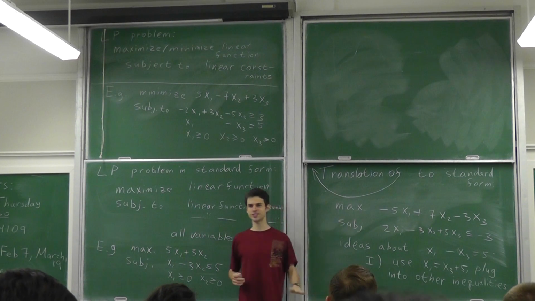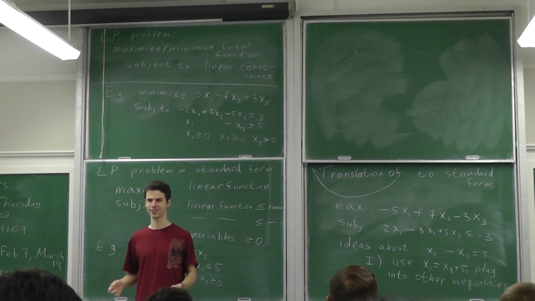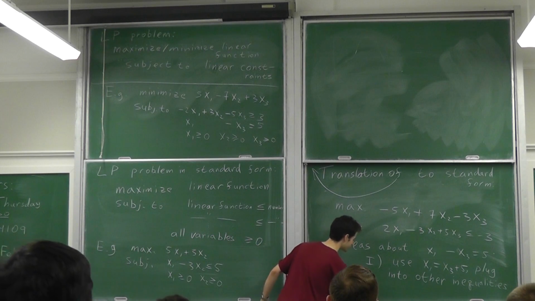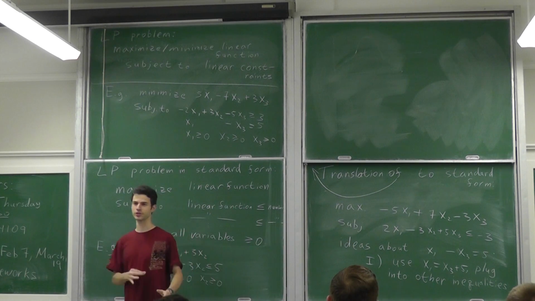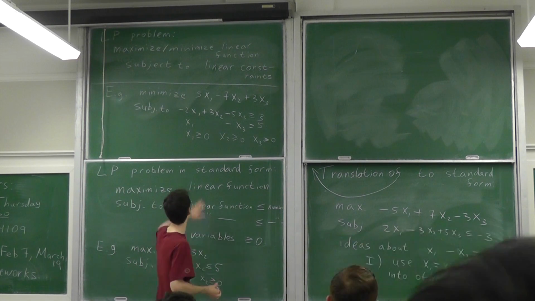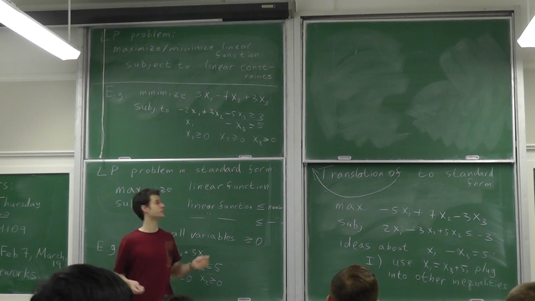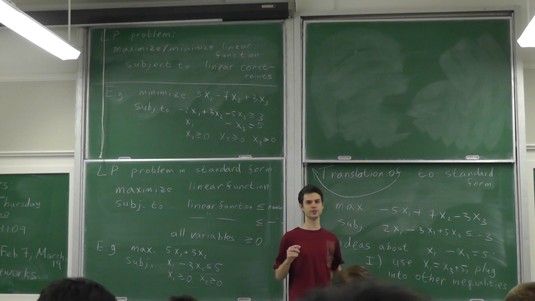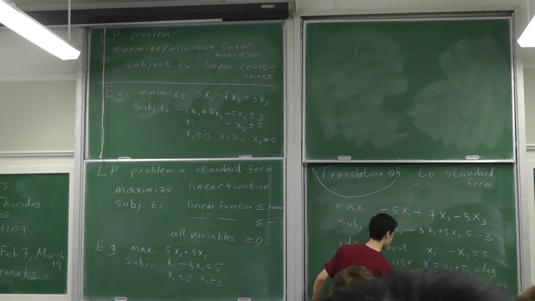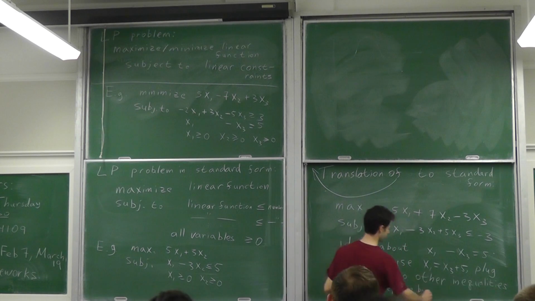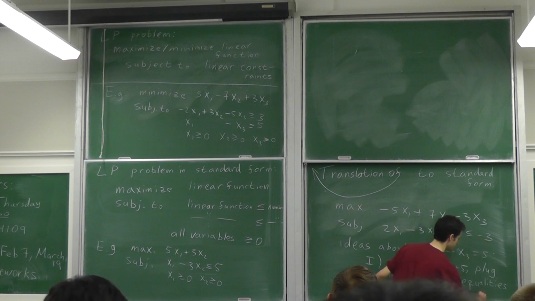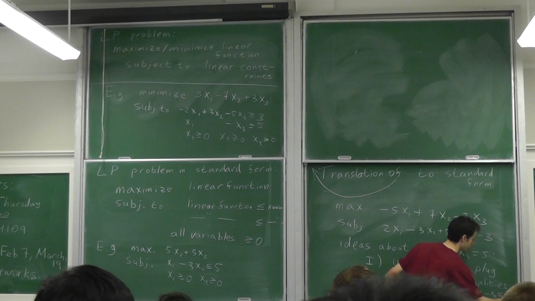But if we are really lazy and we are using a computer or something like this and we don't care about how complicated the problem becomes, here's another idea. Maybe somebody else has another idea without eliminating the variable. You could express it as 2 inequalities. Yes, exactly. So one equality is the same as 2 inequalities. One is that this quantity is bigger than 5, another one is smaller than 5. So replace it by 2 inequalities. x1 minus x3 is bigger or equal than 5. x1 minus x3 is smaller or equal than 5.